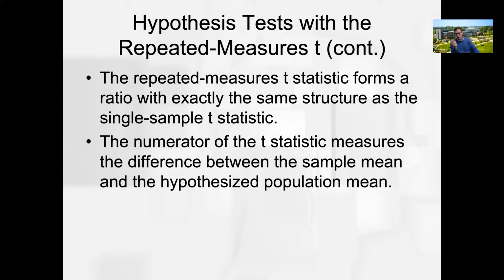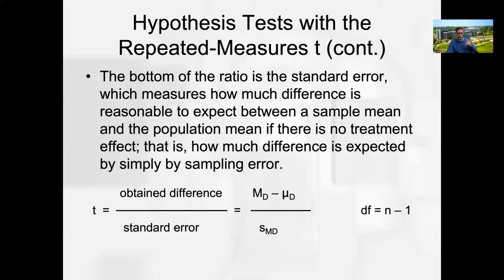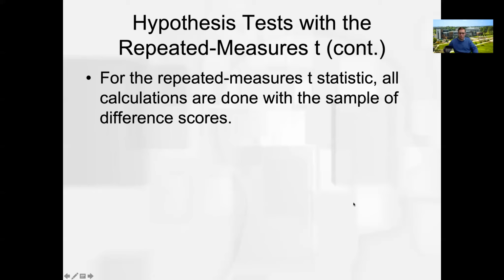And so because you only have one sample, it's not going to be the number of measurements, it's just going to be the number of subjects, right? And so if you have 10 subjects and you have an A and a B condition, your degrees of freedom is not 20 minus 1, it's 10 minus 1, right? So it's just the number of subjects minus 1, not the number of observations minus 1.